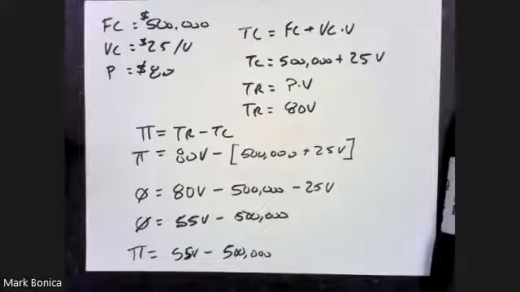So at 1 unit, that's minus 500,000 plus 55, which is minus 499,945. Is that right? Yeah. So it's still a really big loss. If they do 1 unit, they're still losing a ton of money. But if they do 2 units, they're losing a little less money. 3 units, they're losing a little less, and so on until we get to the magic break even of what we said was 9,099 visits.